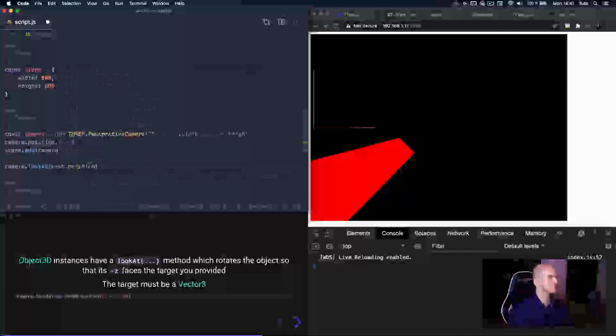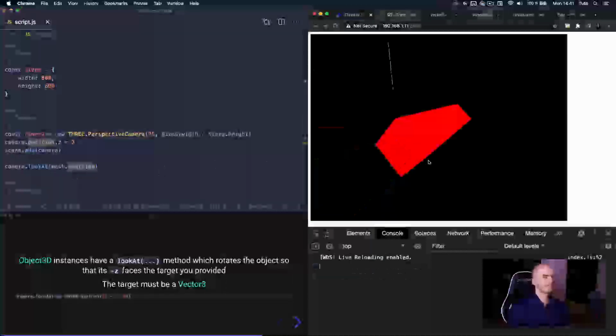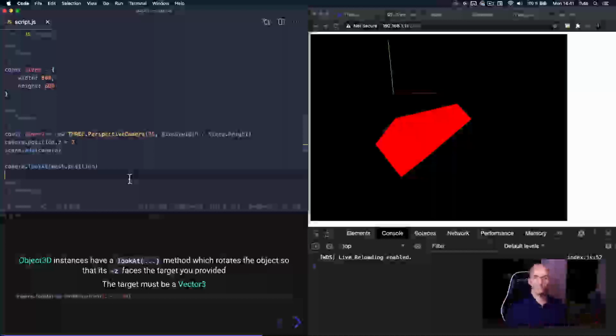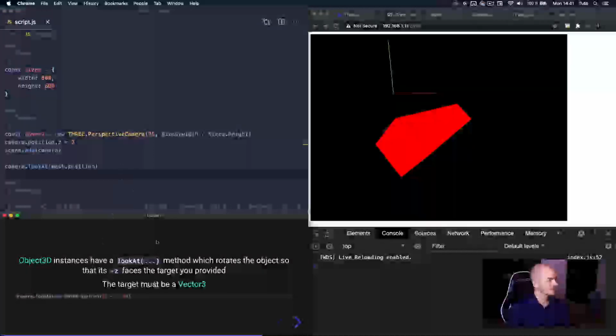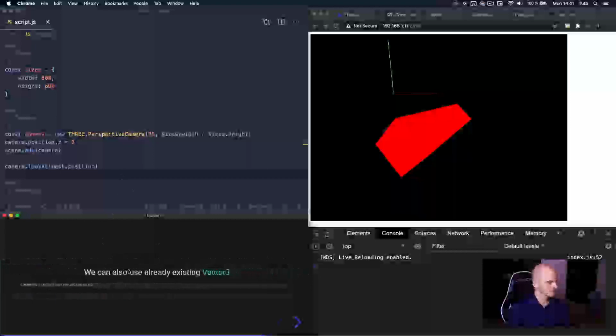Remember that this is a Vector3, which is the position of the cube. If I save, my camera is looking straight at my cube, which is a box, and I had no calculation to do. Just look at this position, this Vector3, and my camera rotated. Great, we are going to use this one quite a lot.